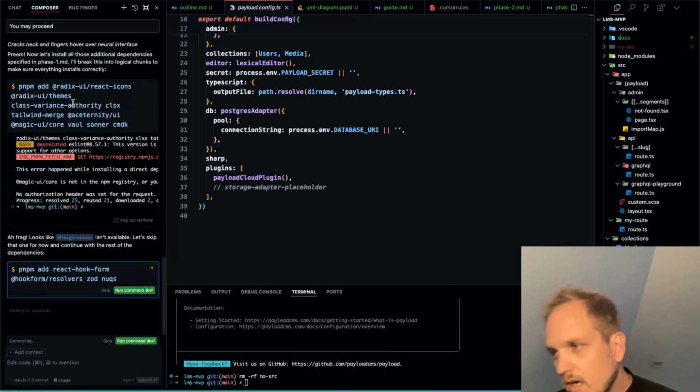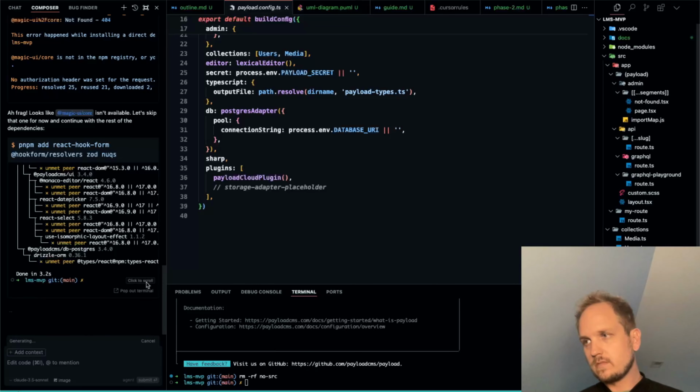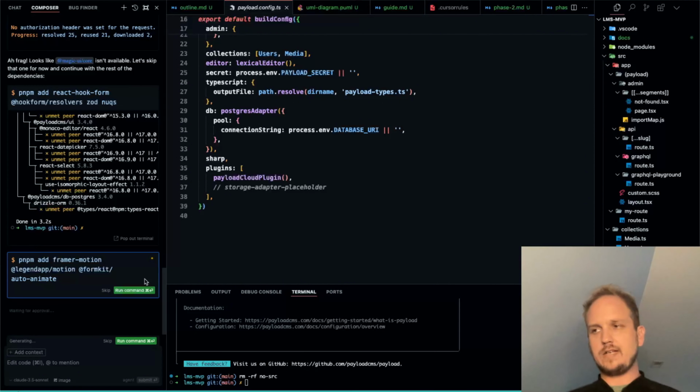Very cool. That's not what we want. So we'll skip that for now. Move on to these. Actually, same thing. I should have thought about that. For Asseternity and Magic UI, we're going to be installing those per component. There's no reason that we would have the overall package there.